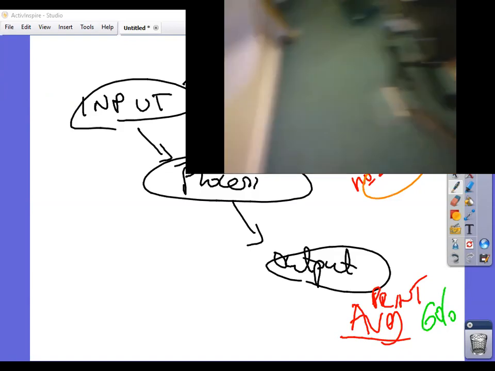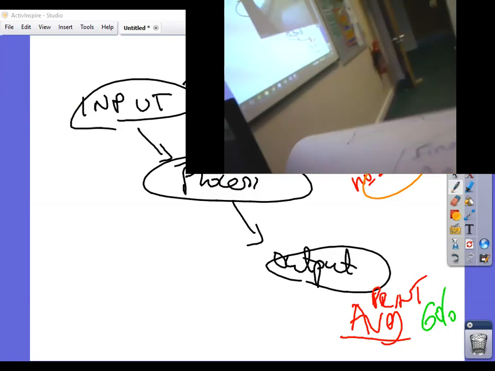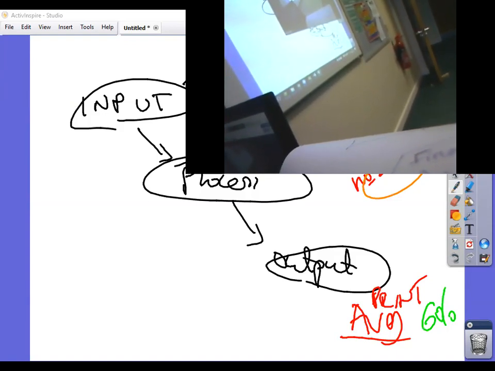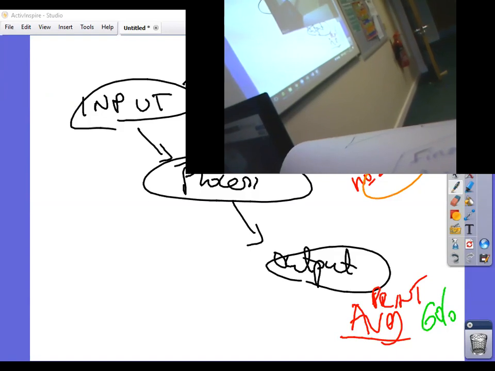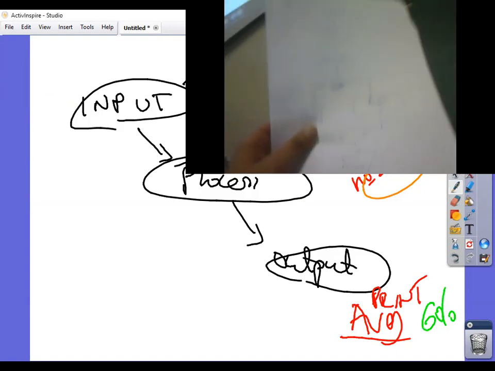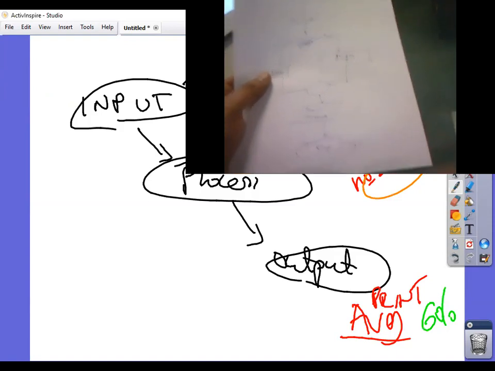The lighting is terrible in here. Let's maximize this to the big screen. Come on, can I max this up? That's as big as it gets, because of the camera quality. Can you see that at all? That's just so bad. I mean, you can probably see it on the screen, a bit.